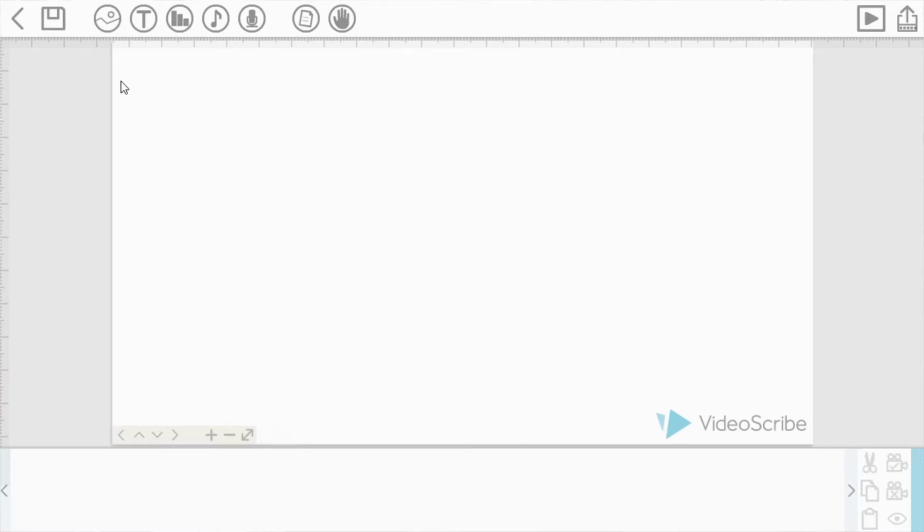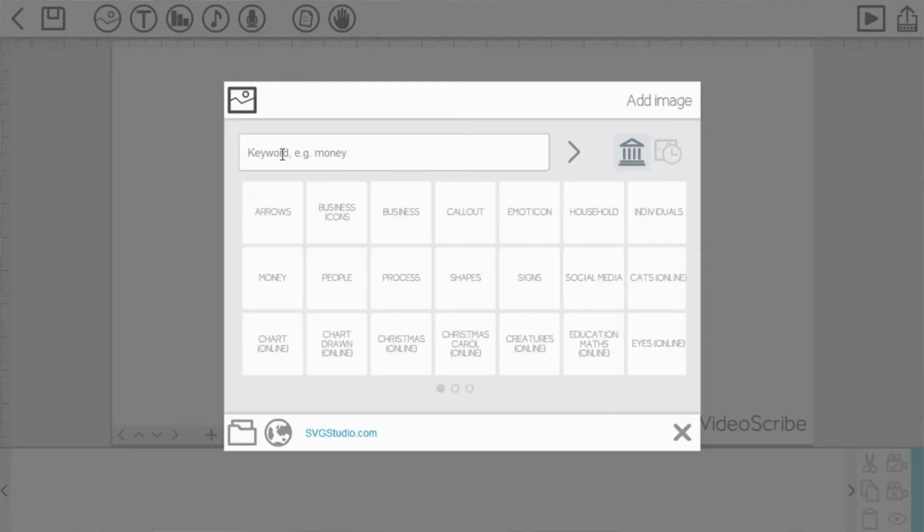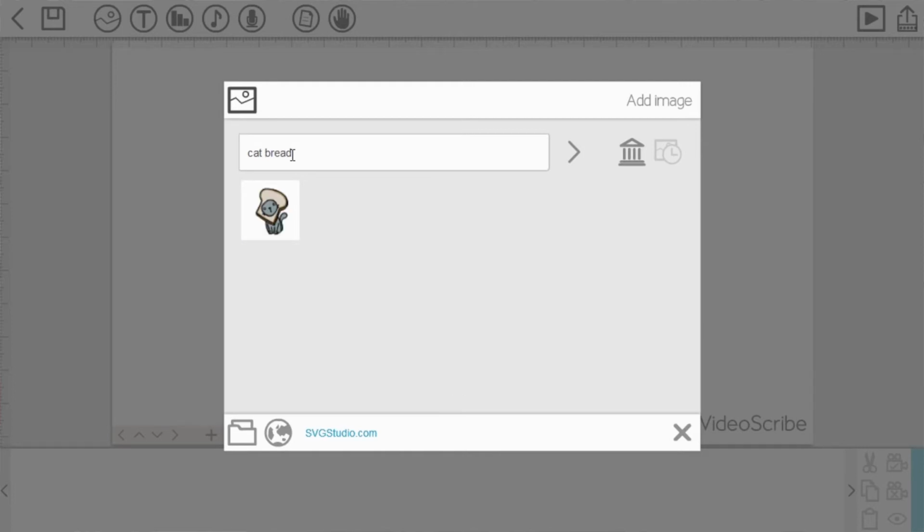And I just want to show you some of the changes that we've done in the Add New Image window. So the first thing you'll notice is that we've added a keyword search facility. This allows you to really quickly search through the entire library of images and find the exact image you want for your scribe. So I'll just show you how that works. If I type cat, and that'll bring quickly back a bunch of cats, and then also if I want to narrow that down a little bit more, you'll see I've found the exact image I want, perfect for my scribe.